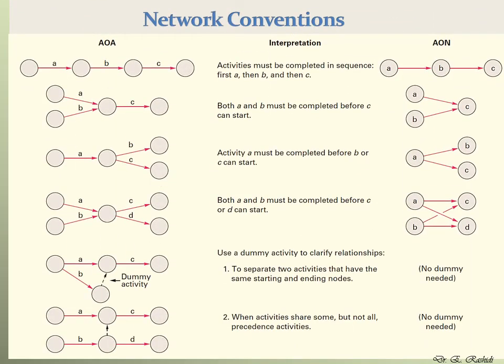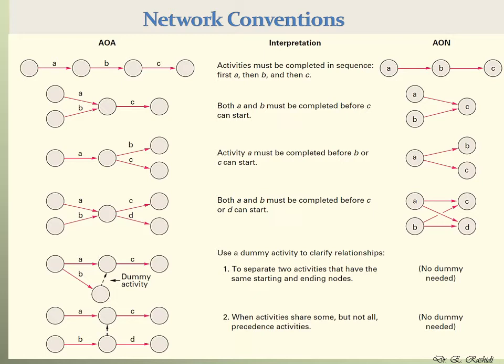The two network diagrams that we learned about, the activities on arrows or AOA and activities on nodes or AON, differ from each other in representing activities of a project. Here we want to take a look at key and challenging scenarios where these two diagrams differ from each other.